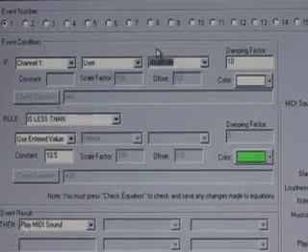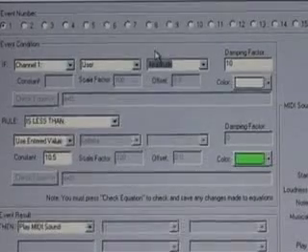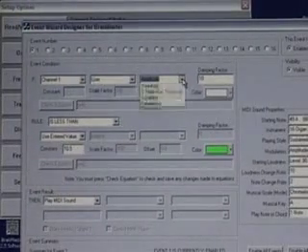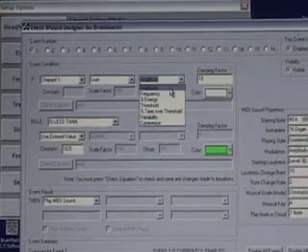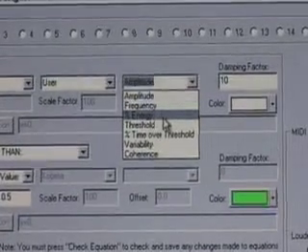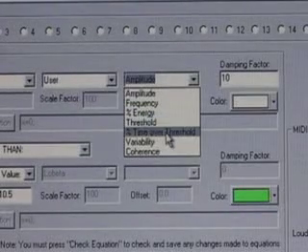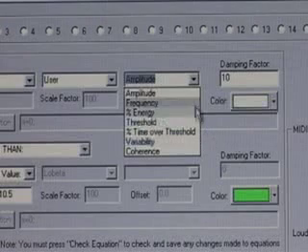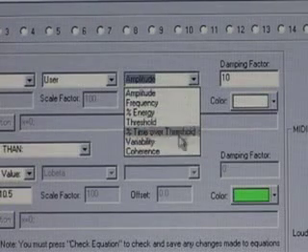Why do we have Event Wizard in the 2.5 SE software? Well, there's long been a need to do varieties of much more flexible and powerful training. For example, there's a need to train not only amplitudes, as we've done in the past, but also other variables such as frequency, percent energy, percent time over threshold, variability, coherence, and other types of variables. The Event Wizard gives you access to this wide range of variables.